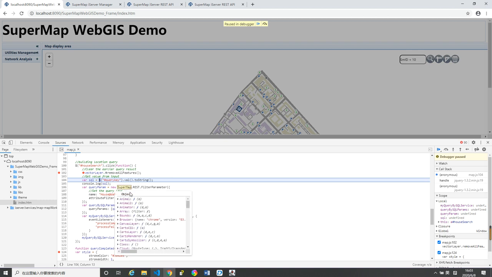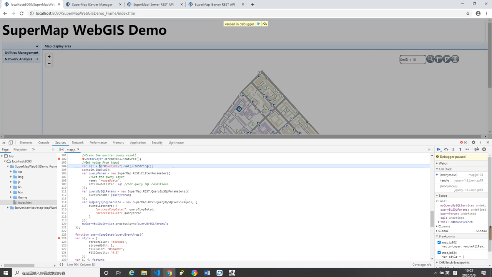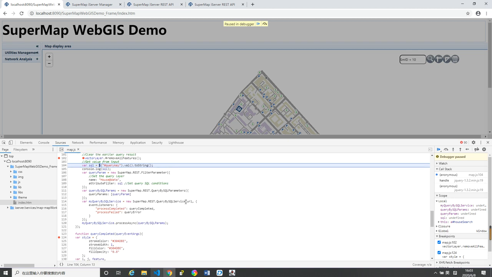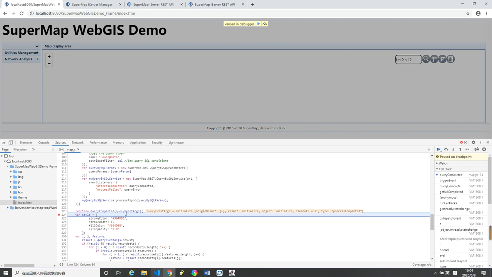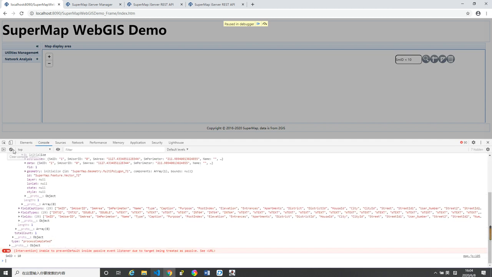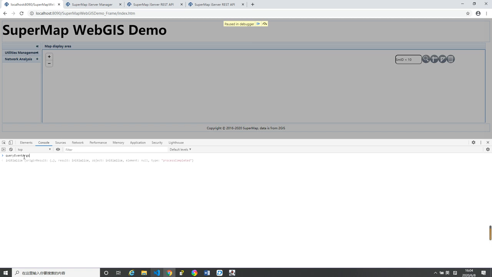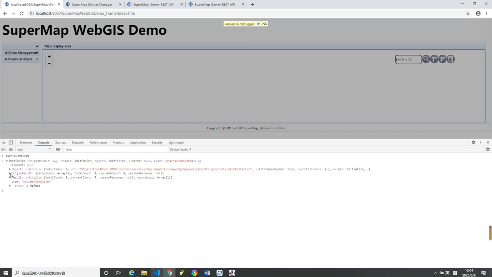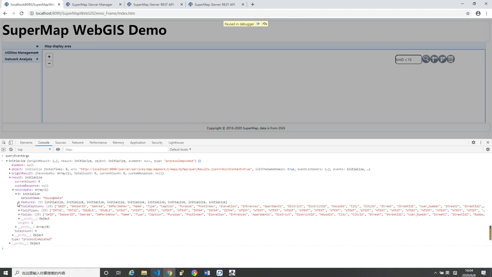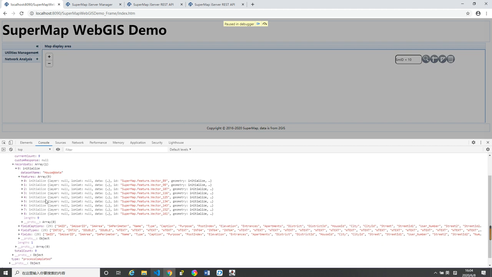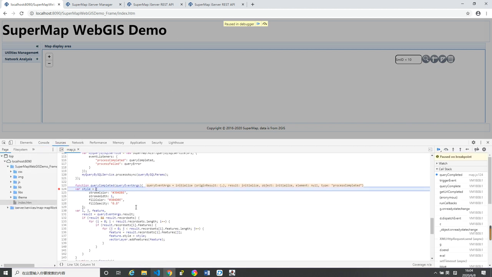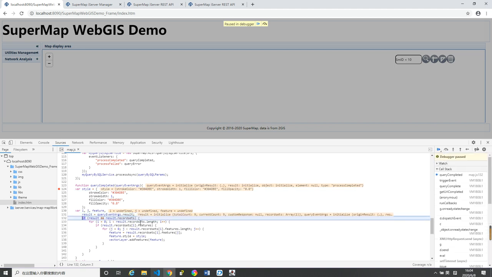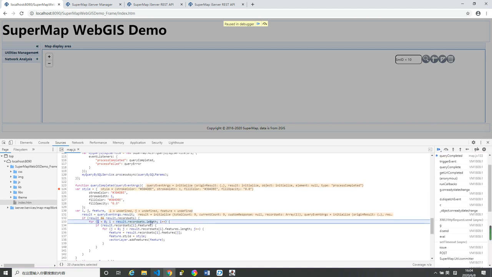It will do the same steps to query the result. Here we can see there are 10 features returned from the circle service. So here we will show the 10 results.